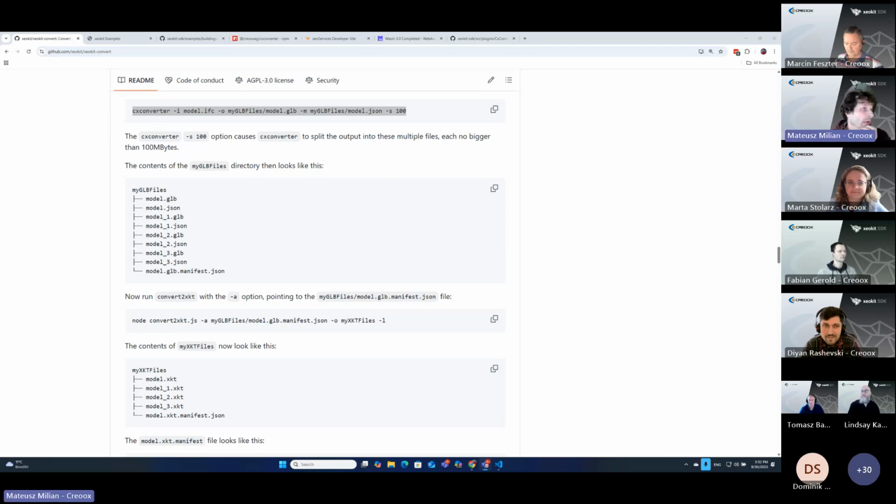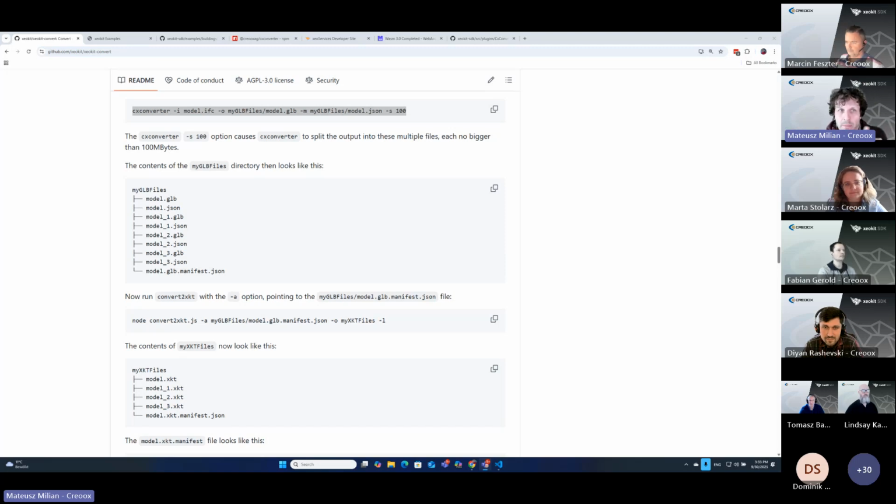Okay, thank you. So this is what we recommend to convert to xkt. It also adds some other features, like you can combine the metadata into one single file. So for file handling, it might be a bit easier than keeping track of all the metadata in the JSON.